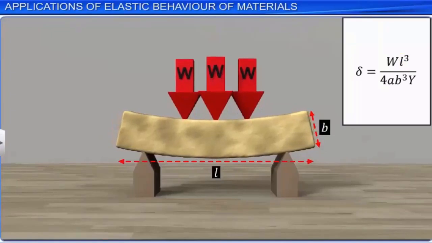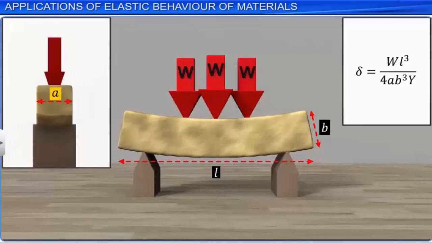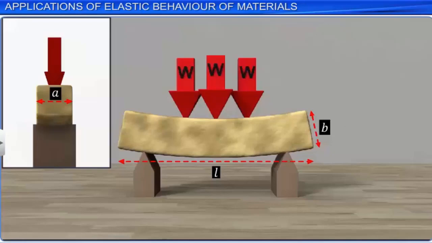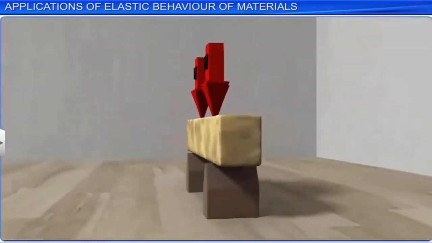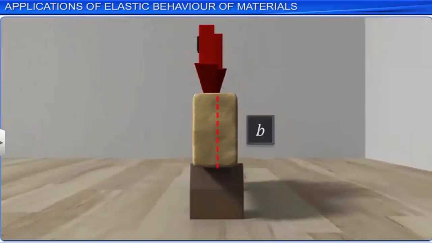Also, as the deflection of the beam is inversely proportional to just the single power of the thickness of the beam compared to the cube of width, the thickness of the beam does not have as great an effect on the maximum load that can be supported as the width. But on increasing the width B, unless the load is placed at the right place, there is every chance that the beam will bend as shown.